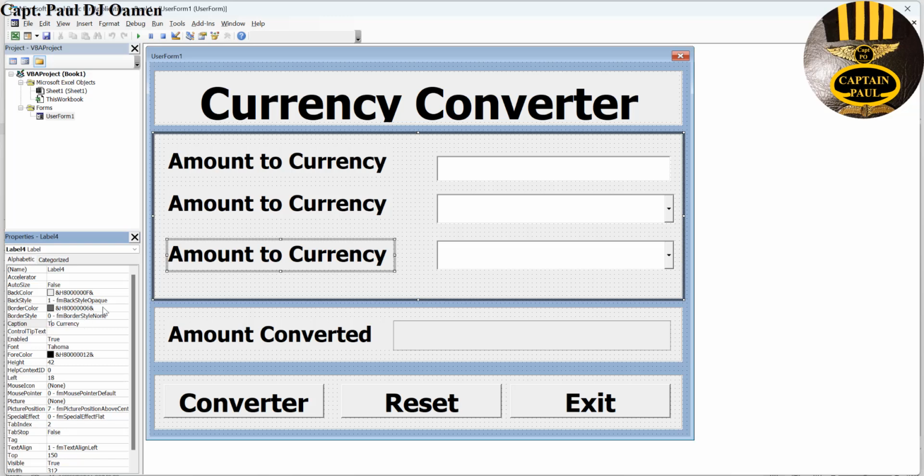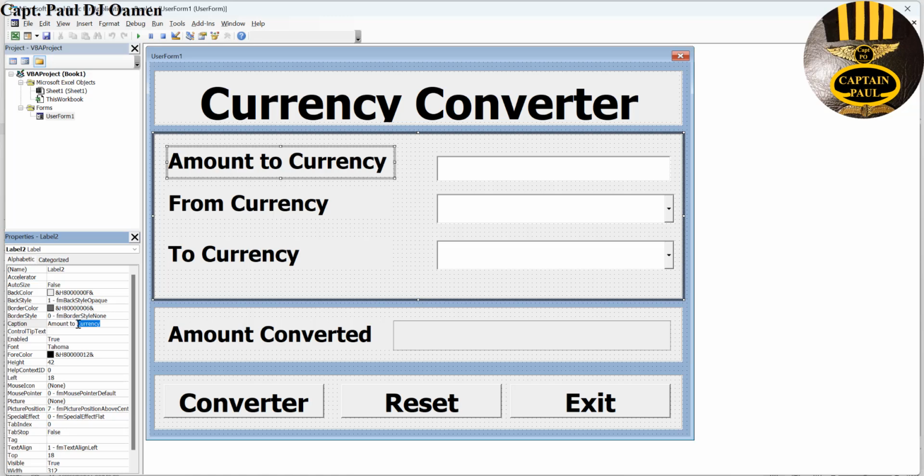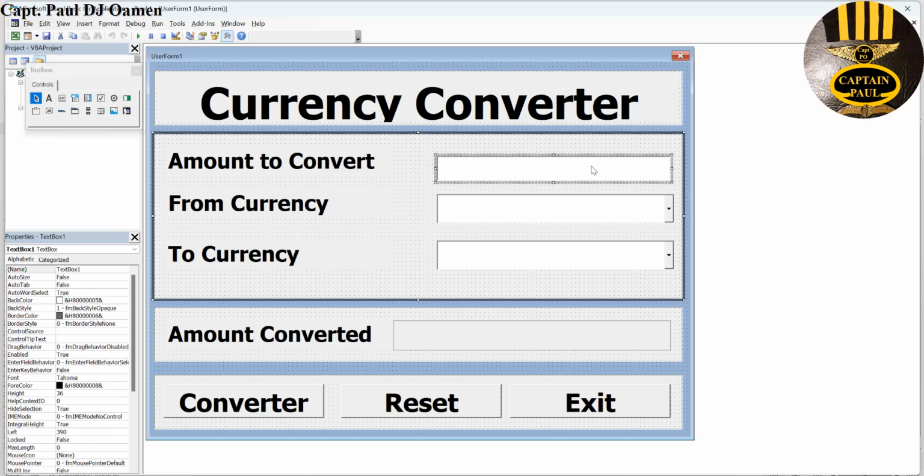And this one is going to be convert from, for the amount to convert from. Right, and this is going to be known as txtConvert.